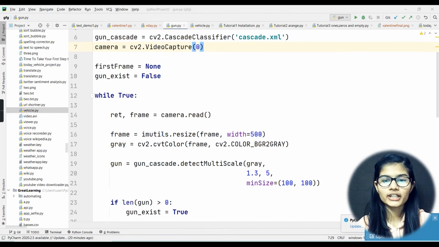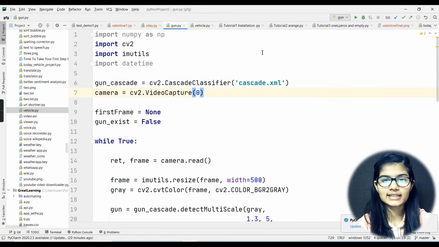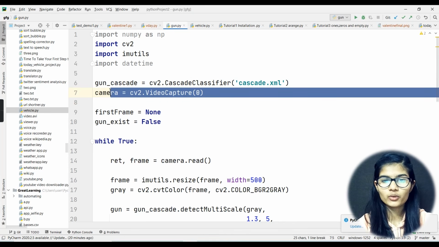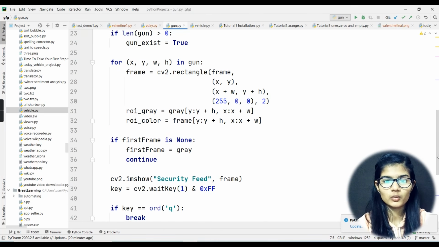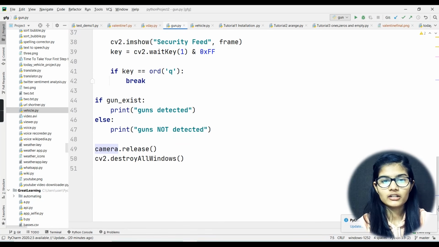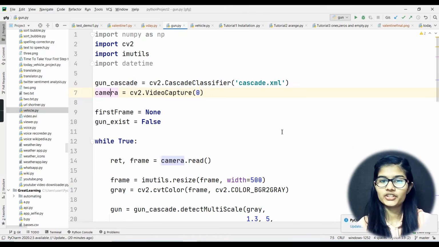Yeah, so I hope that you are pretty clear now on how you could make a gun detection project with the help of the OpenCV library. Simply we used this cascade.xml file at this particular place. Further goes your video capture function. And simply we gave some width and some height values for the gun detection, right? Great. So hope I'm clear with all of these things regarding how you can make a gun detection project on your own, right?